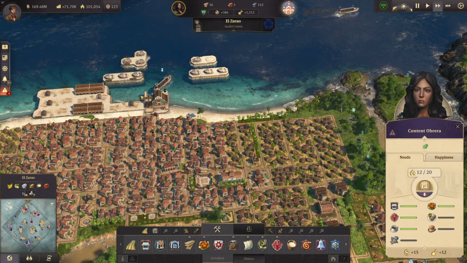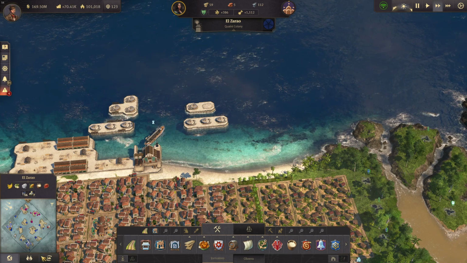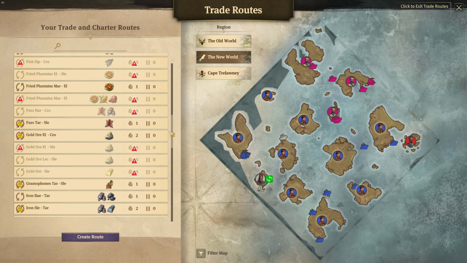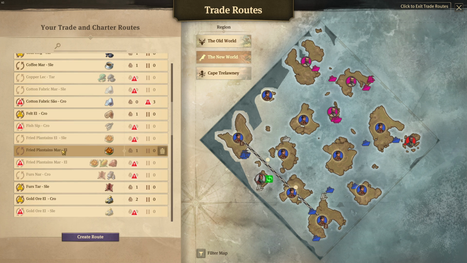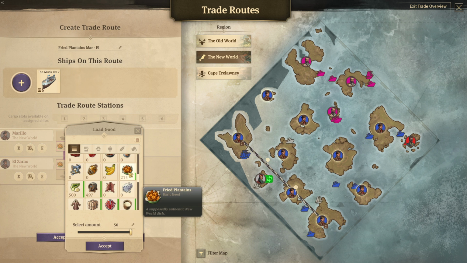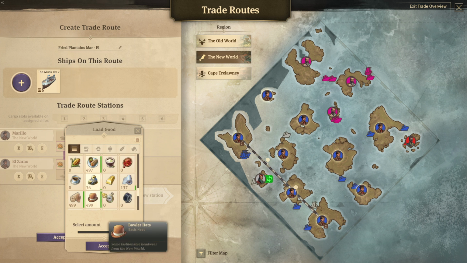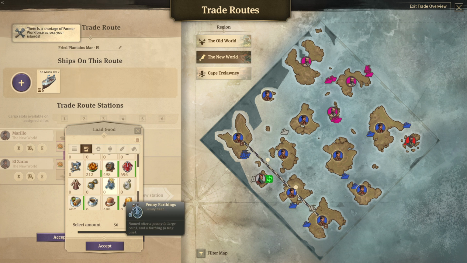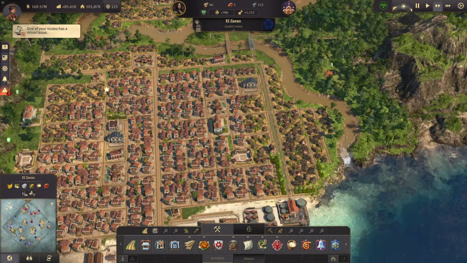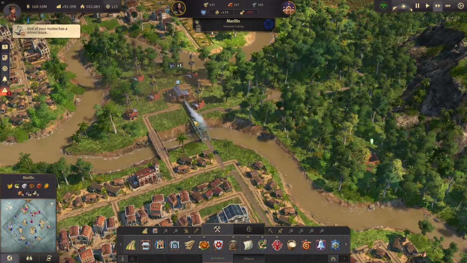Tortillas are in Marillo, so I think in El Sarao we produce quite a lot of tortillas. Yep. So what I can do is here the trade route that we have already active. Let's see. Fried plantains. This trade route here then takes tortillas. Once I find them, there they are, 2 of them. Transports them to Marillo. So we also get a bit of that, because that improves the workforce then. Obreros. And that's what we want to have.